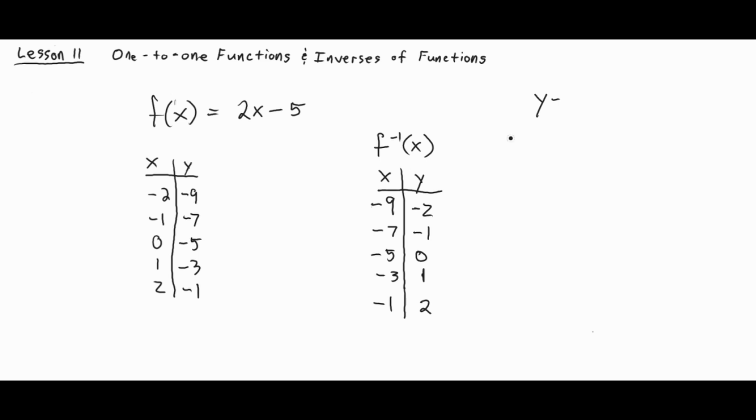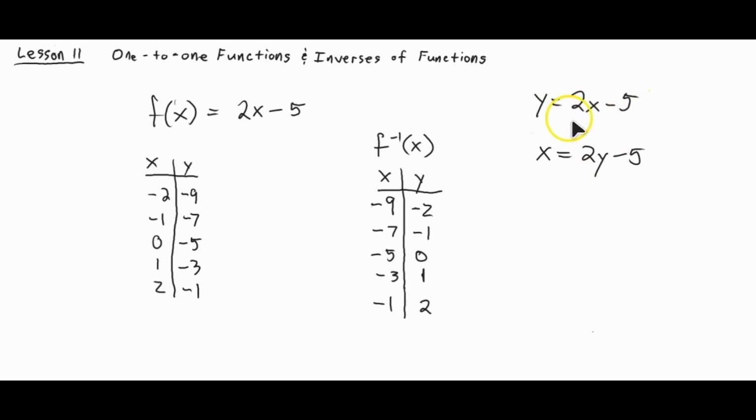The first thing I'm going to do is write out y equals 2x minus 5, so I'm changing the f of x into a y. The next thing I'm going to do is turn all the y's into x's and all the x's into y's. So I'm now going to have x equals 2y minus 5. Now I want to be clear here. All I did was instead of writing a y, I wrote an x, and instead of writing an x, I wrote a y. So I wrote x equals 2y minus 5.